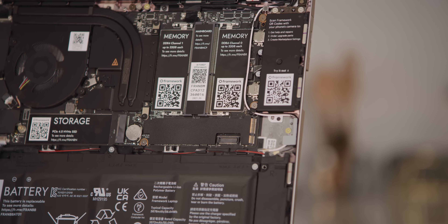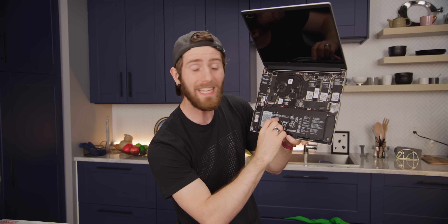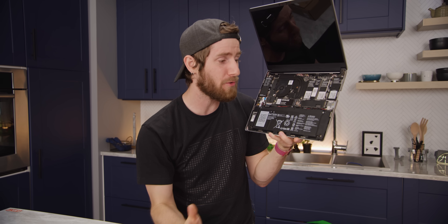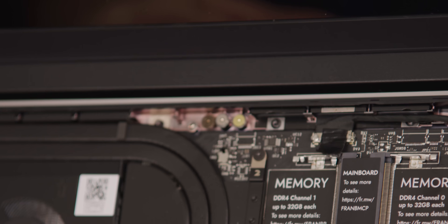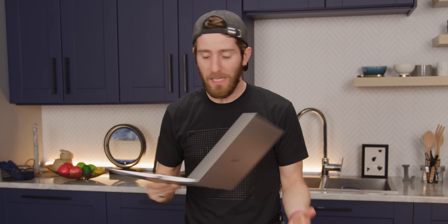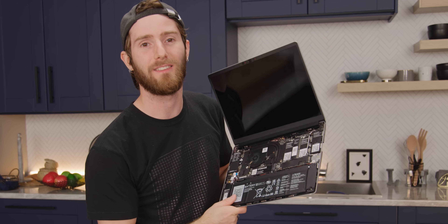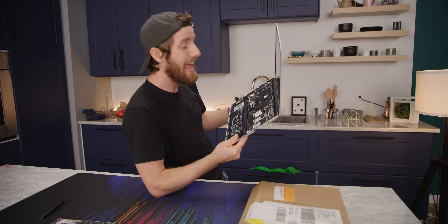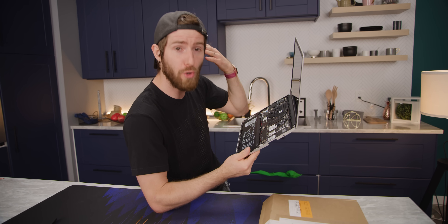You can see the QR codes are all over the place. They even go out of their way to say this battery is replaceable — made with love by the Framework team. That's awesome. There's also the fact that while many of the screws use different threading or different lengths, they're color-coded. It takes so much guesswork out of taking something apart and putting it back together when the screws are different colors so you won't accidentally put one in the wrong place. They even include some extras just in case you misplace one. It costs them probably a fraction of a cent, but it means so much to the end user's experience.